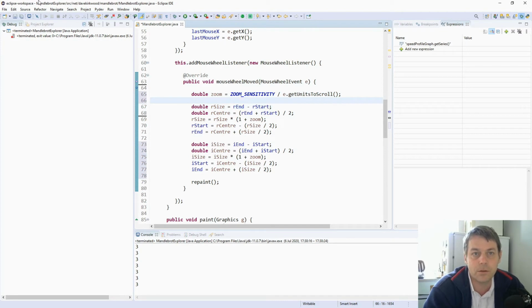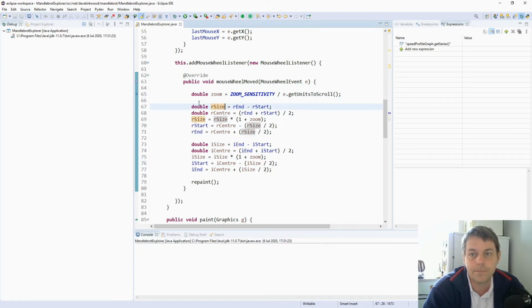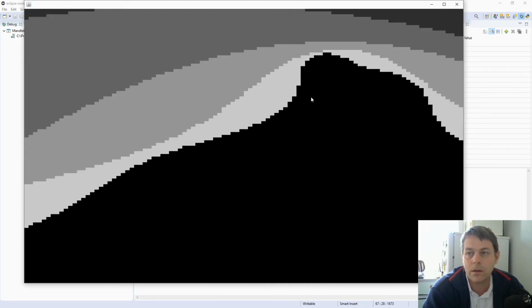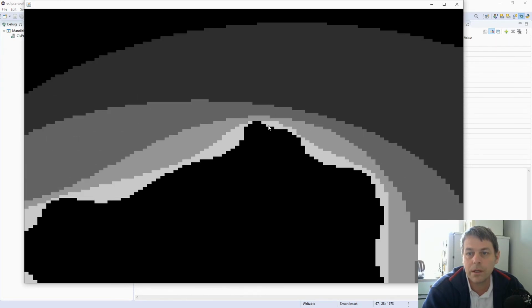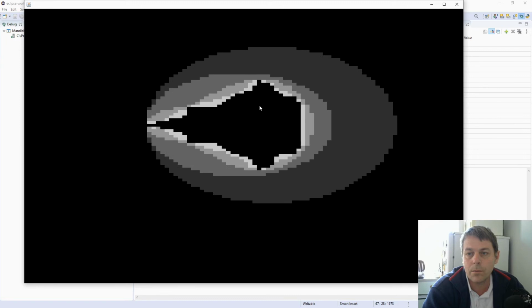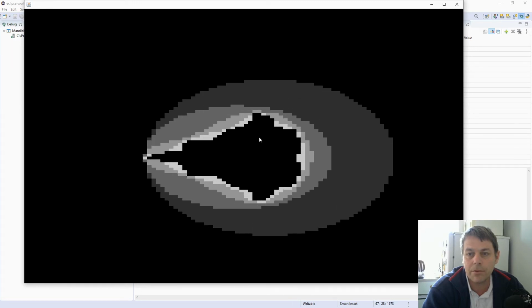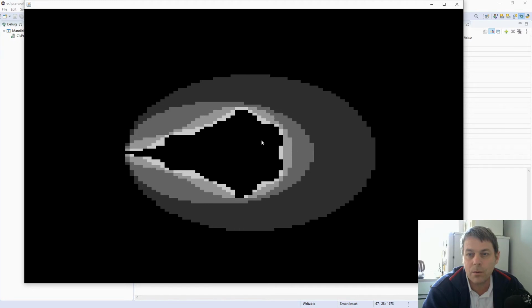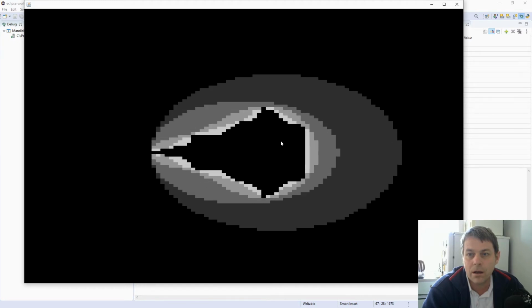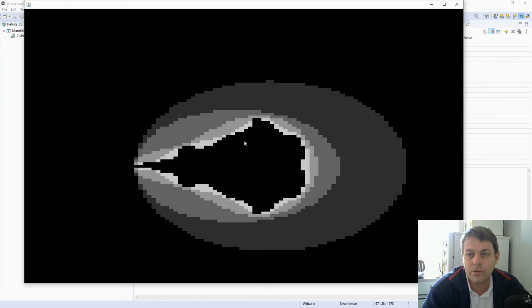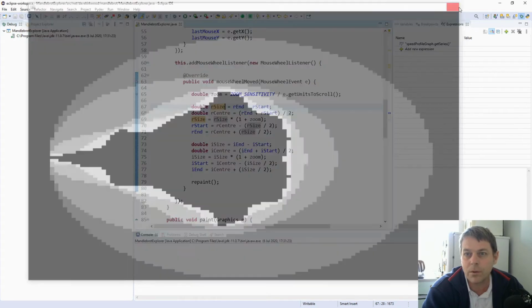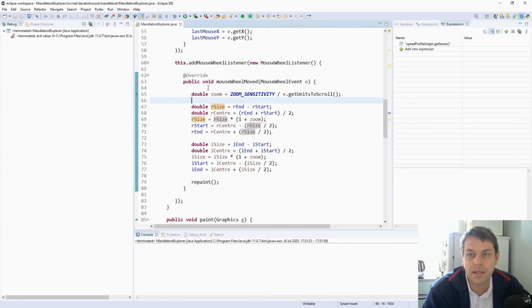Okay, so now we should be zooming in and out. So that looks quite good. Now there's two ways to improve it now. We can improve the iterations and we can improve the resolution. So when we've let go of the mouse, and also when we're not scrolling in and out, we want to draw a high quality image. This may take some experimenting.